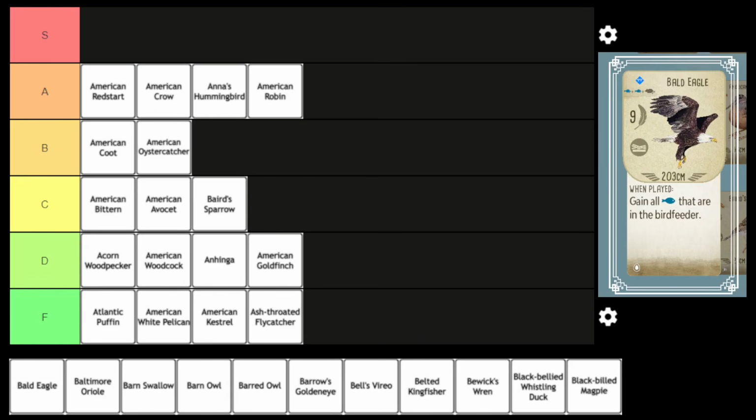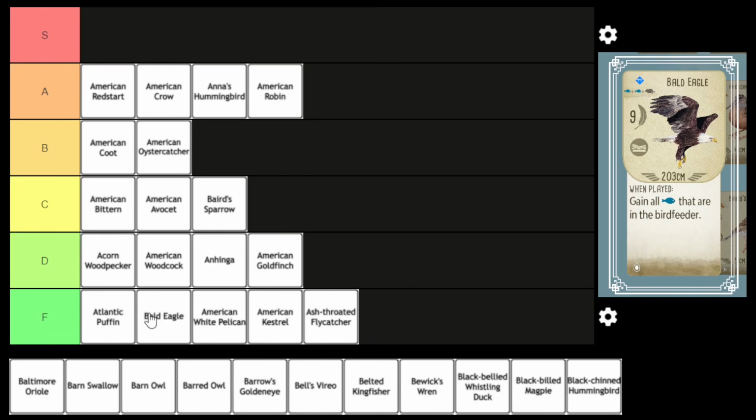All right, next we have the bald eagle. So when you play, you grab all the fish from the bird feeder. Yeah, again, this is quite similar, I think, to the puffin. It's 3 difficult food to get, 1 egg space. Maybe there are a lot of fish in the feeder. You can look at getting it down.